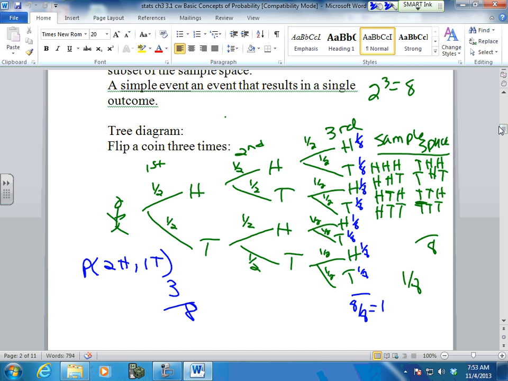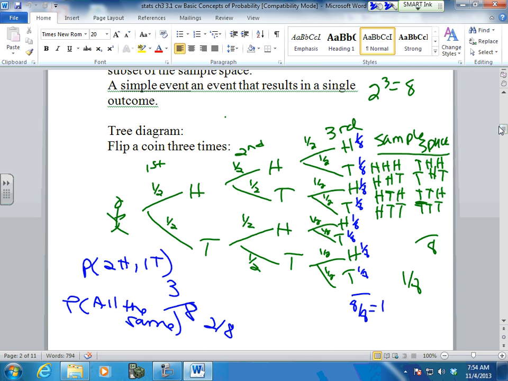There's 1. Taking it off this is a little harder. There's 2. And there's 3. So it's a little harder to take it off your tree. It's much easier to go from your sample space. What's the probability of getting all the same? 2 over 8. Because you can either get what? 3 heads, or 3 tails, all heads, all tails. Isn't it more obvious from your sample space than it is from your tree diagram?